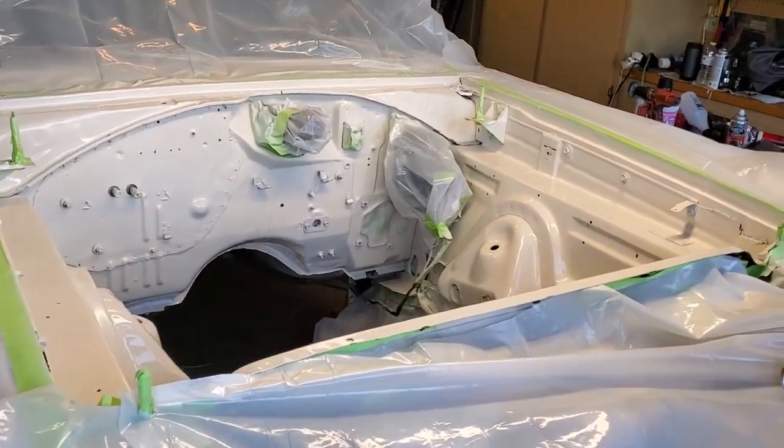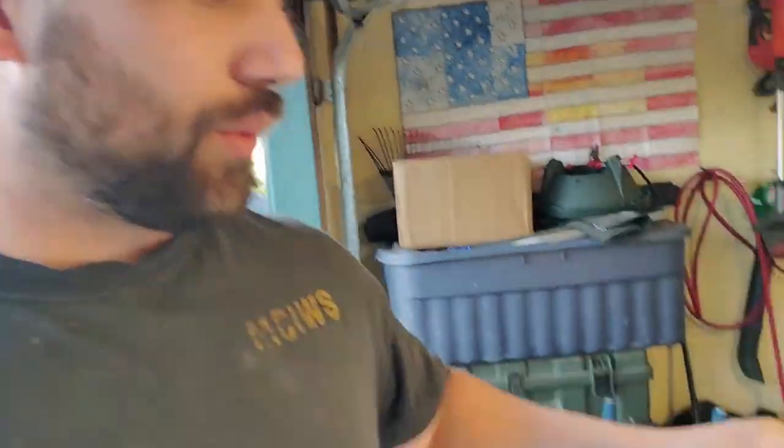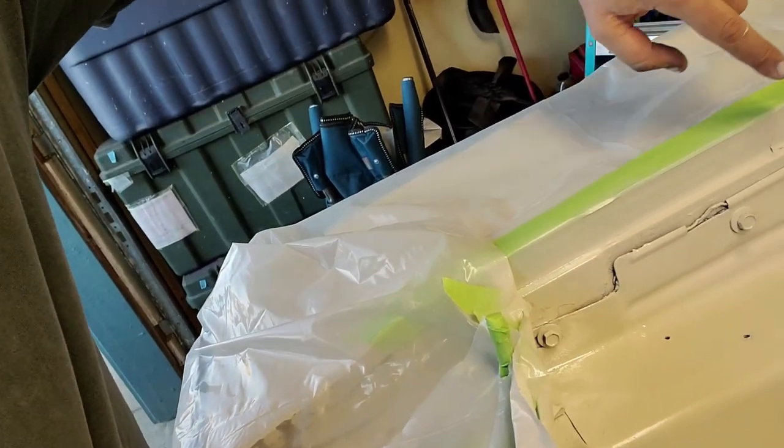Man, it looks really good. So all in all, it actually turned out really, really well. I was really impressed with it. So we're just gonna let it dry some more, get it tacked up, and then we're gonna start peeling the tape and plastic off, and then we'll show you what it looks like in contrast with the rest of the car. I know there's a couple spots where we taped off, it's gonna look a little weird.